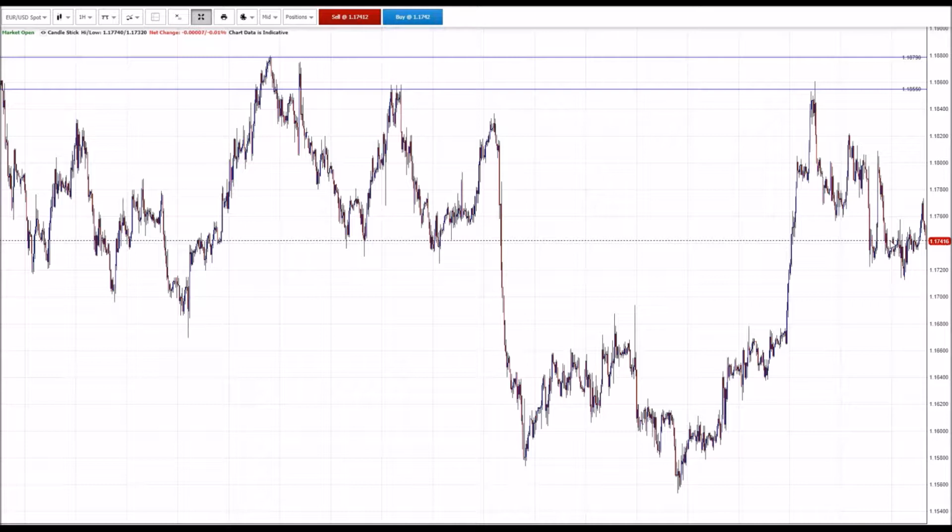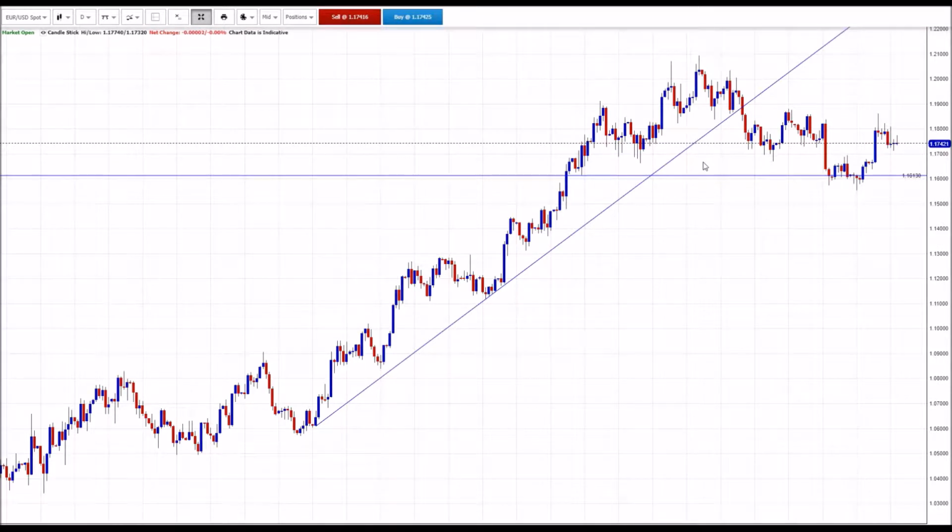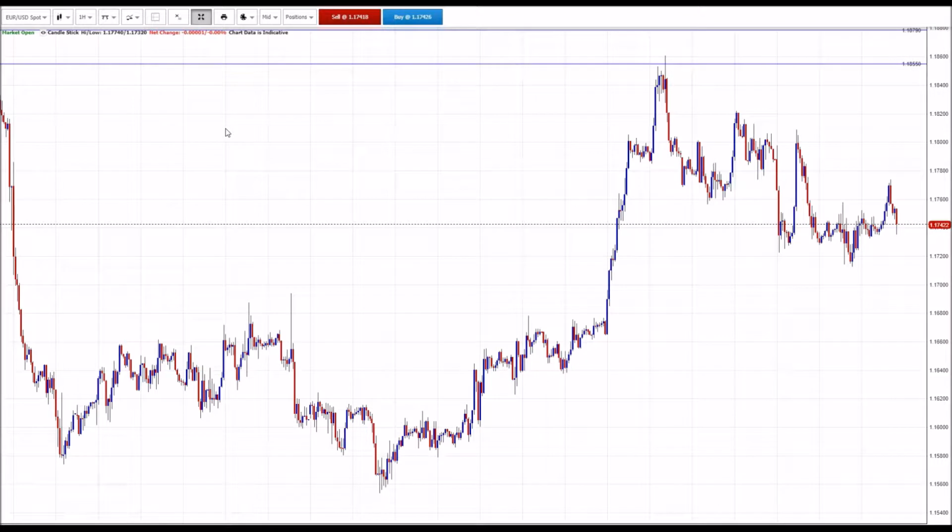I would be tempted, if we did see a rally by euro dollar back up to these highs, up to the high 118s, to look to sell short. And if we saw weakness back towards the low 116s, look to buy, assuming this was a false break and the levels are going to hold. But to be any cleverer than that at the moment, I think we need one of these levels to break. We either need a breakthrough 119, which would suggest this trend is okay and we're going back to 121, or a break below these old lows at 115.50, which I do think will finally kick off the downtrend. But at the moment, we're a little bit stuck in the middle, so I don't think there's exactly a load of opportunities jumping out there for euro dollar.